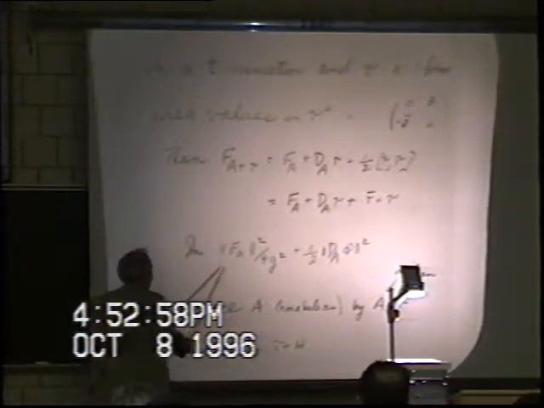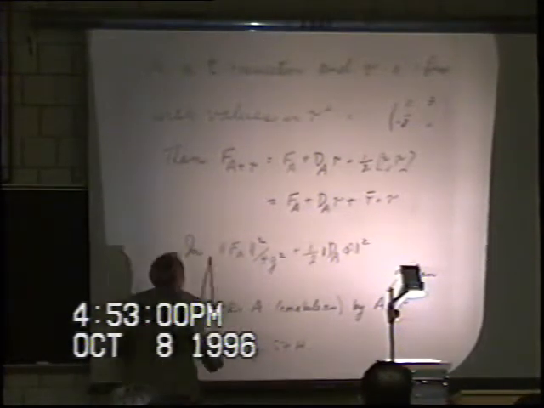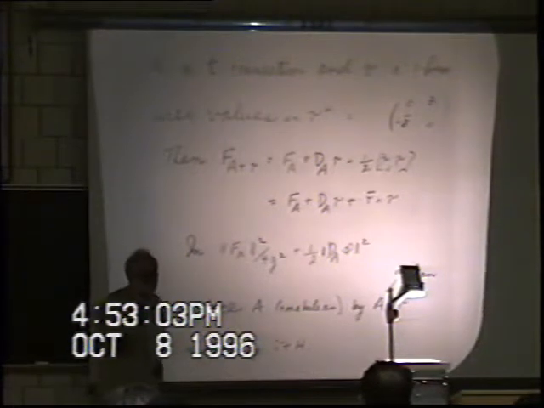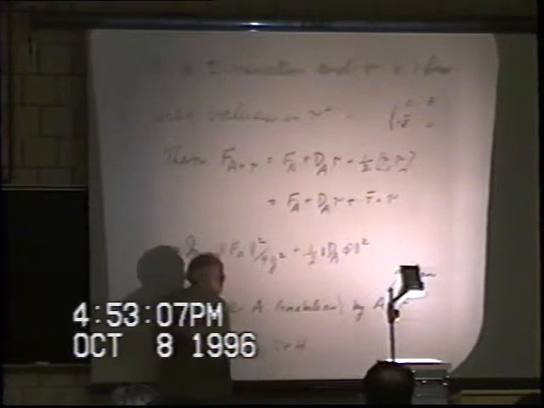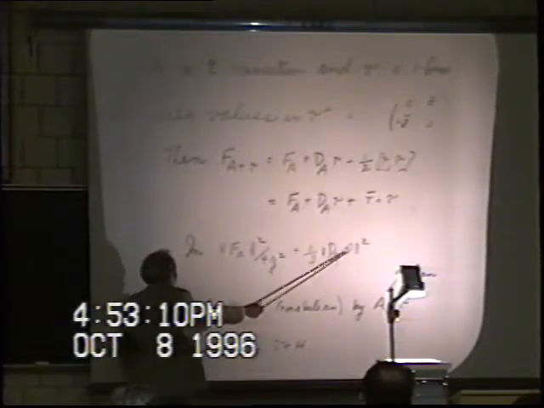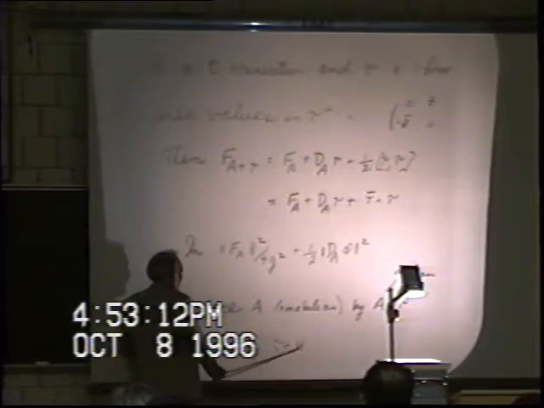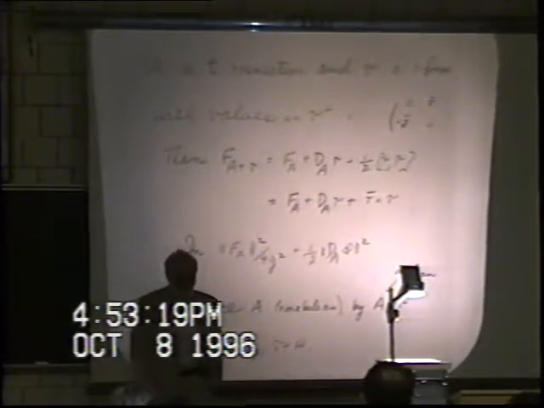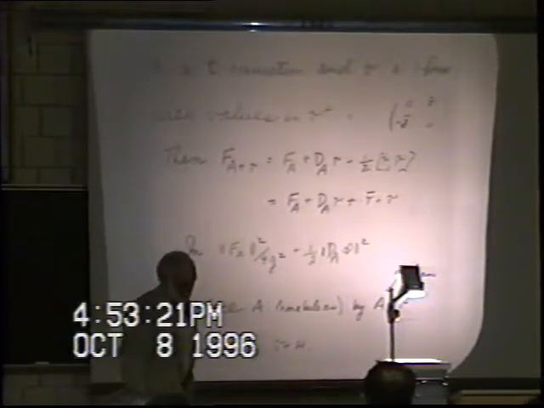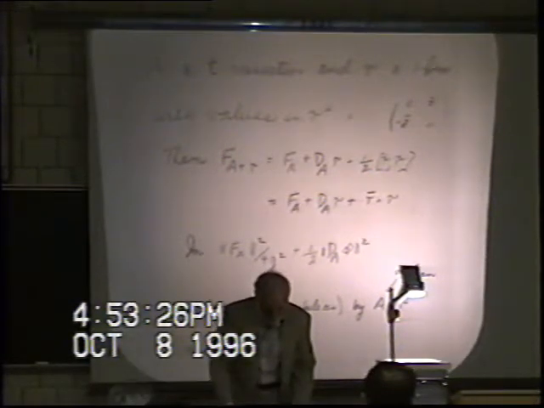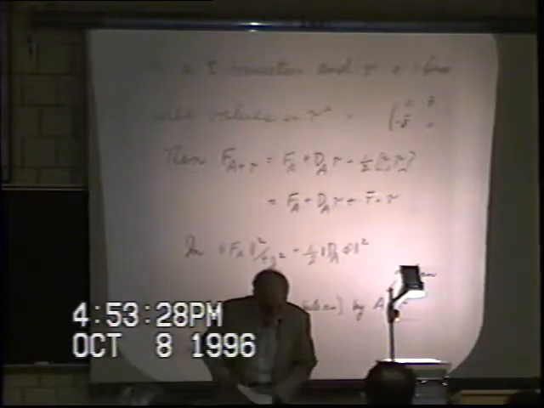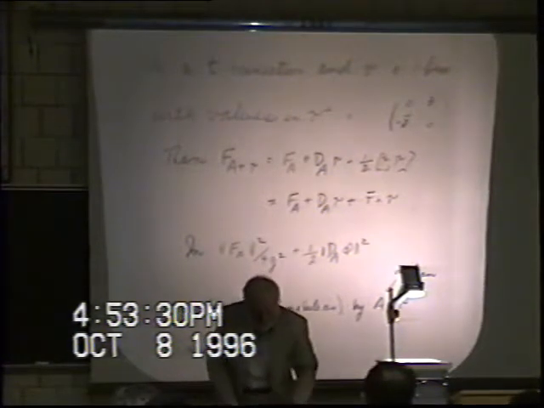So the idea is you're going to take this object, this energy, and write it out in terms of the abelian part plus the tau, and you're going to replace phi by this constant plus the field sigma, which is a function on R3 with values in the Lie algebra that vanishes at infinity. Okay.